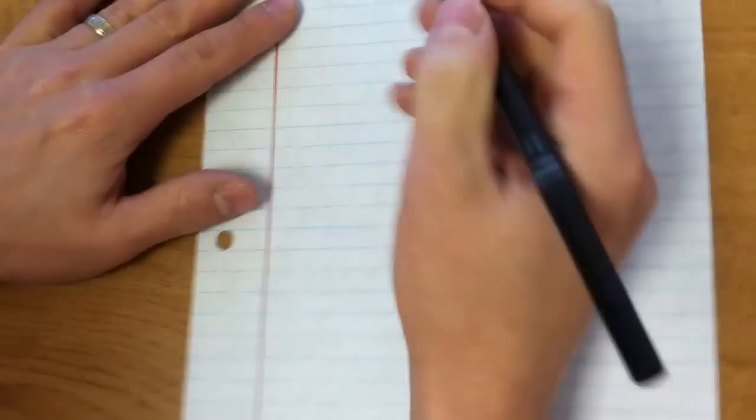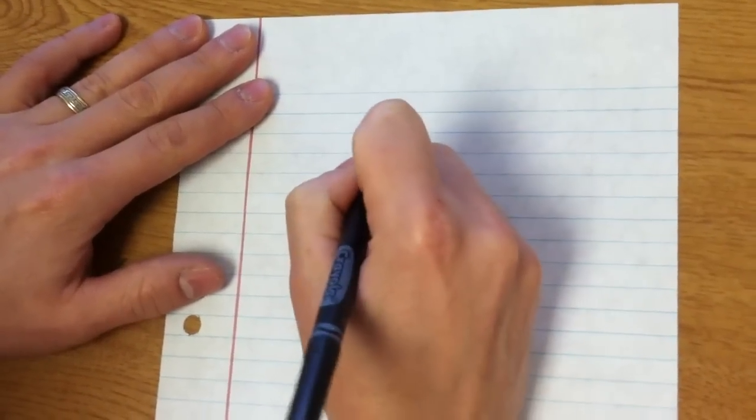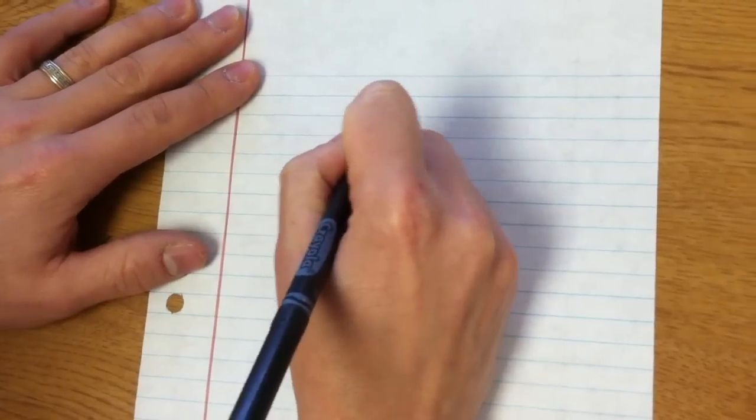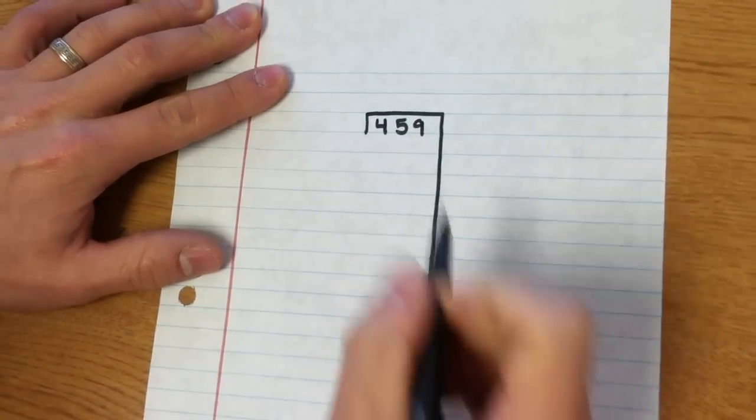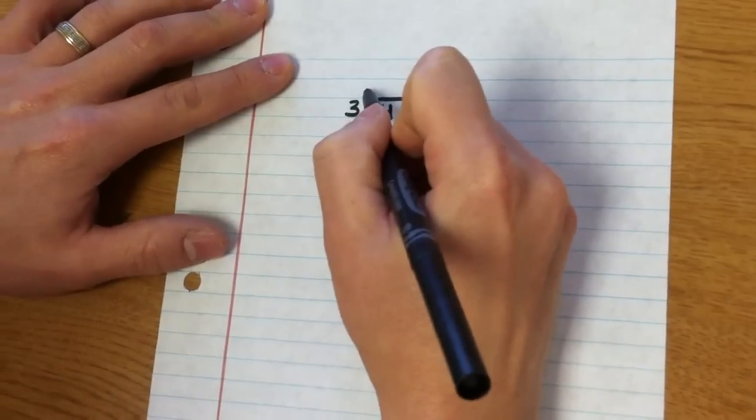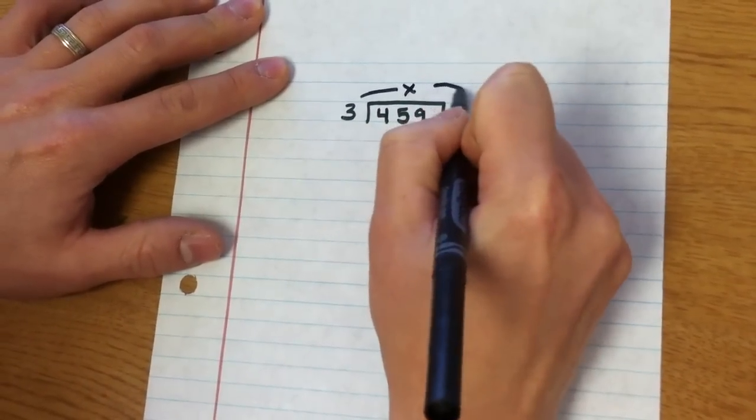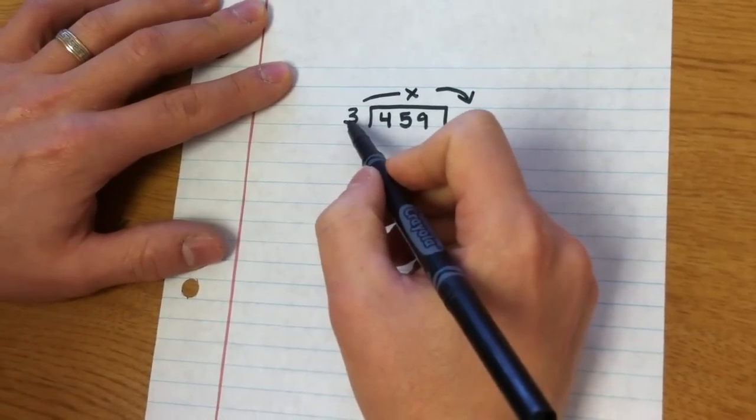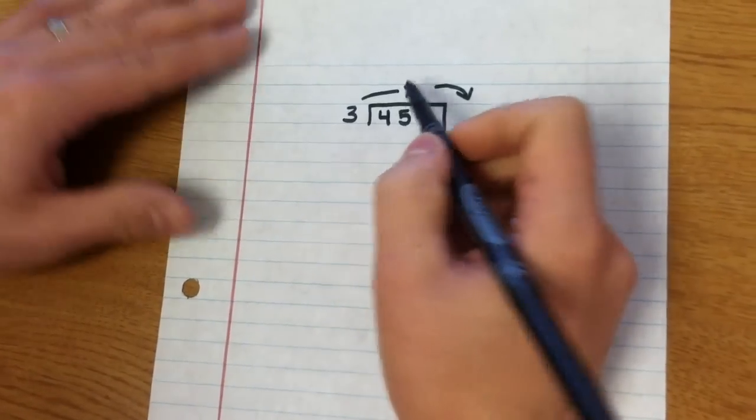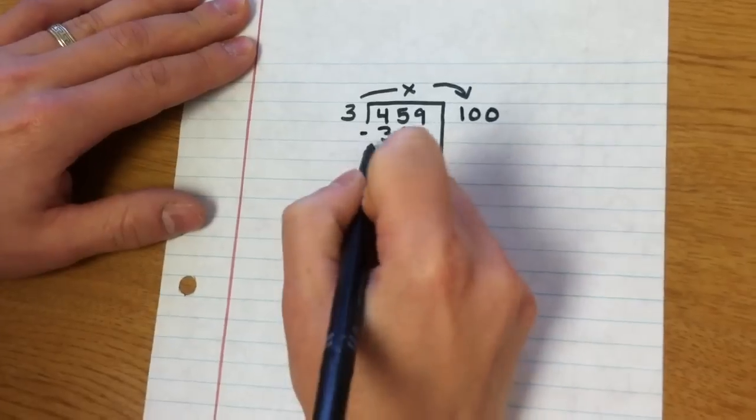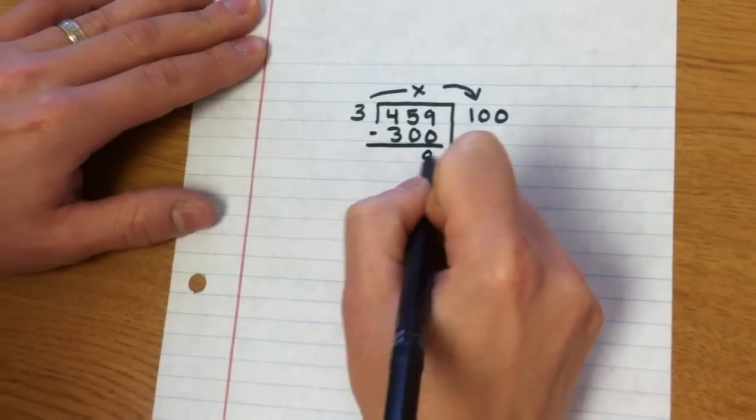Okay, so let's go ahead and try to do a little one here. Let's do a bigger one. Let's go with 459 divided by 3. Okay, and I'll go ahead and draw this just to kind of point that I'm multiplying over here. And I'm going to say, I know I can multiply by 100. 3 times 100 is 300. So I'll subtract 459 minus 300.